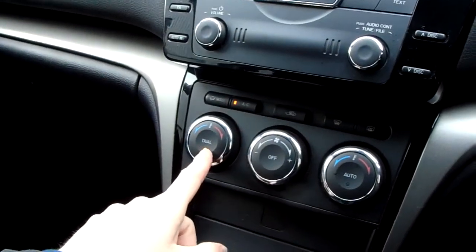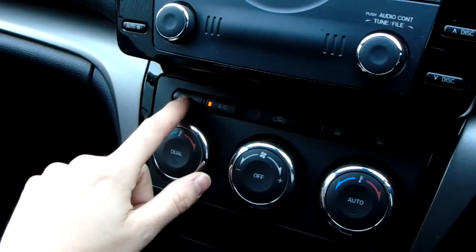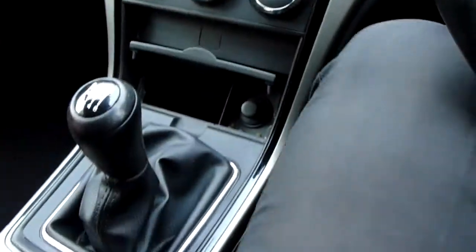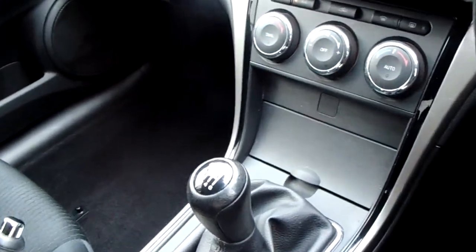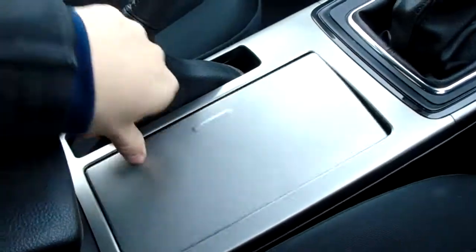You can sync them together so both sides are set the same, and you've also got the mode button to change the fan direction — you can see the changes on the screen there as well. Further down there's a charger and a bit of storage space for your media devices or other bits and bobs. You've also got a six speed gearbox with the gear stick really nicely finished down the centre of the vehicle, next to some more useful storage.